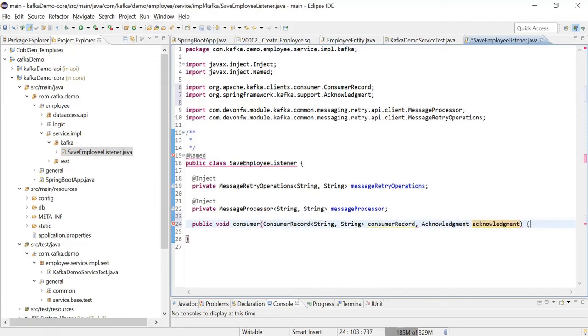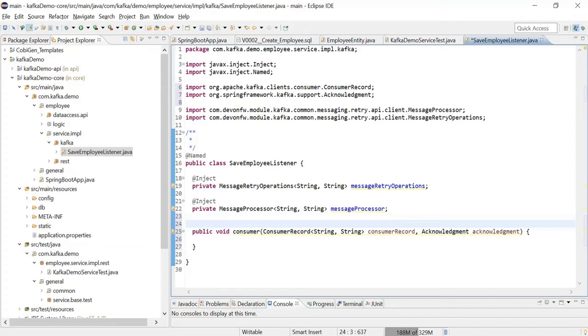Now we need to add the Spring Kafka annotation, which is used to consume the message and pass the value to this method with the attribute consumer record, that is @KafkaListener.